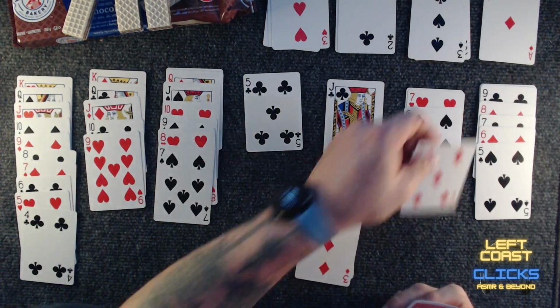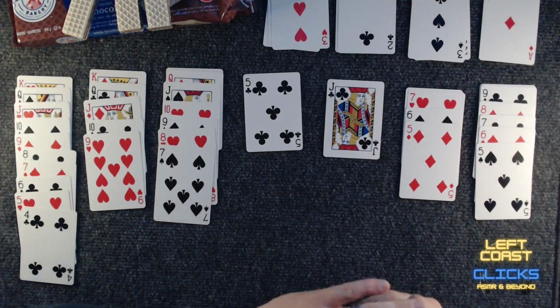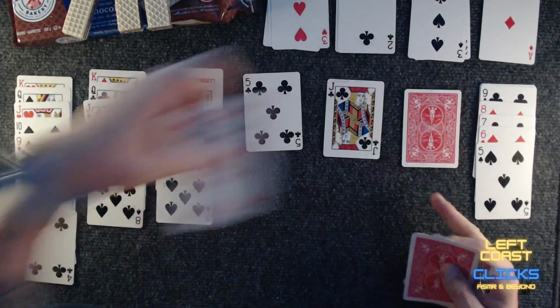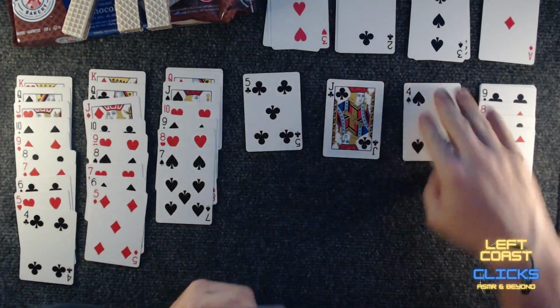5 needs a 6. There we go. King. Okay. I don't know if we're going to do this one. 8 on the 9. Oh, maybe we are. 7. I don't wanna jinx it. There's a 4, can move up, perfect.